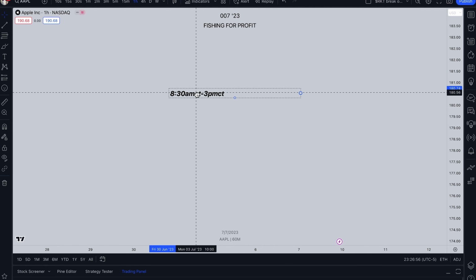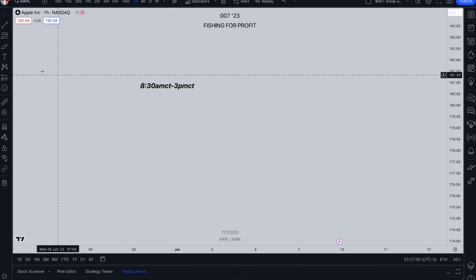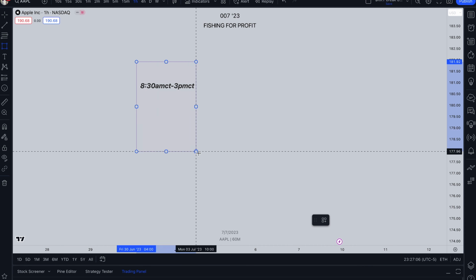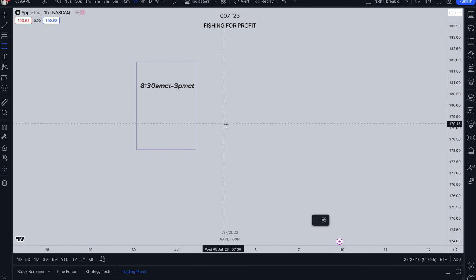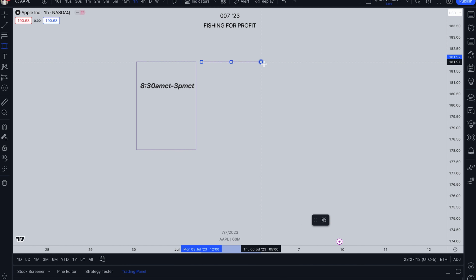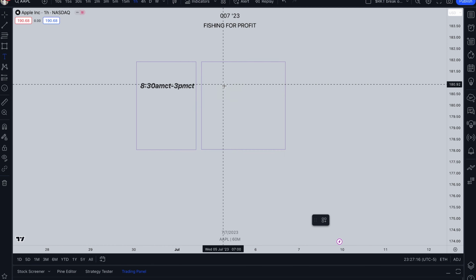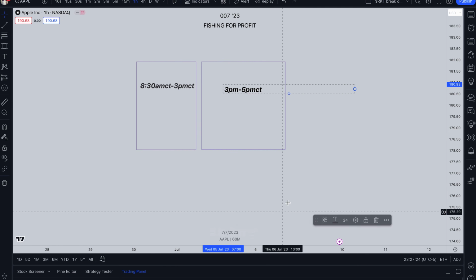So everything that is outside of these hours is considered extended trading, because that is when the market is closed. So here you have your market open hours, and your post market could range from 3 p.m. to 5 p.m. CT.